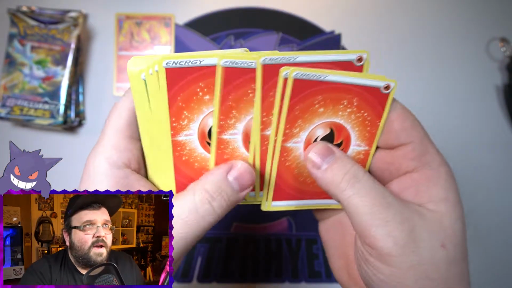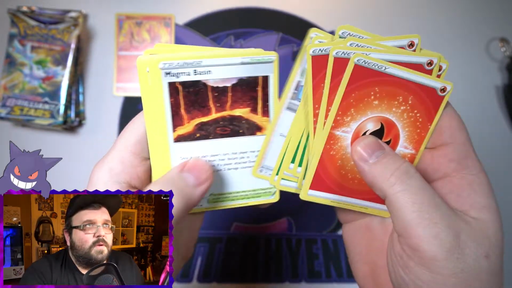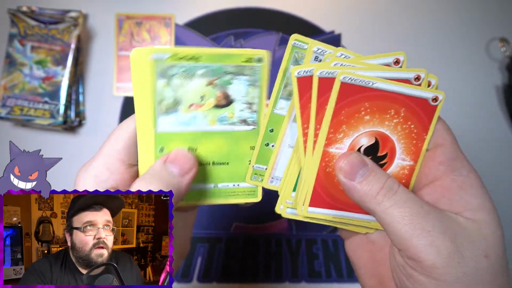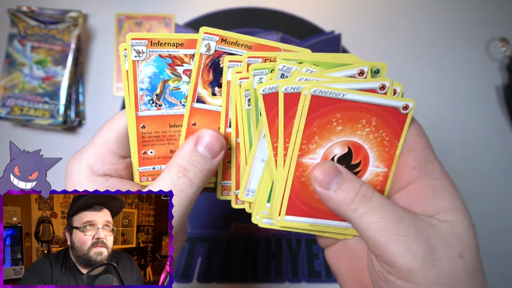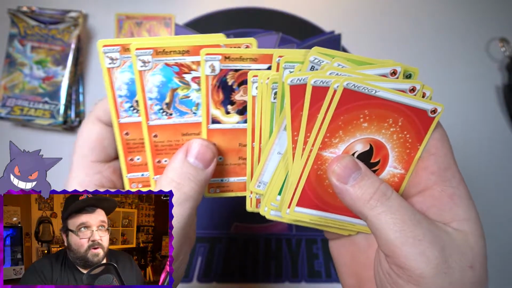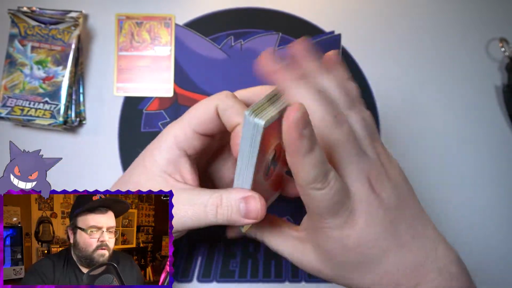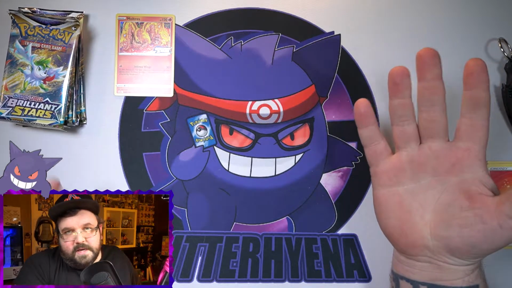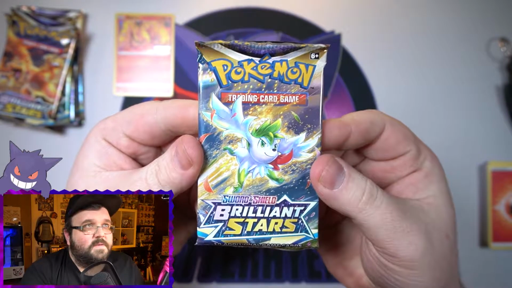All right, we've got Fire Energies, which is it different? I can't remember. With some Rowans, we got these, Gloria, Cynthia. I think, yes, from the looks of it, very, very similar. It's a little bit different, I think. Infernape's in this one, and I don't think it was in the last one, so pretty close, but you still got basically the same cards. All right, let's go ahead, get into this.